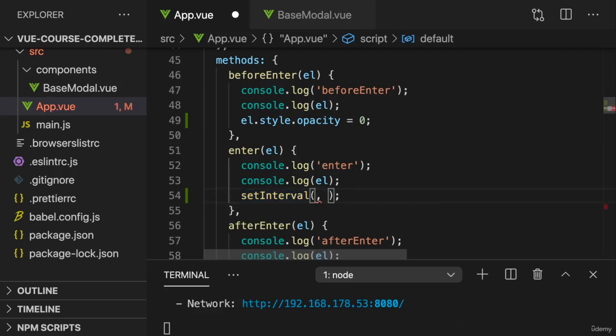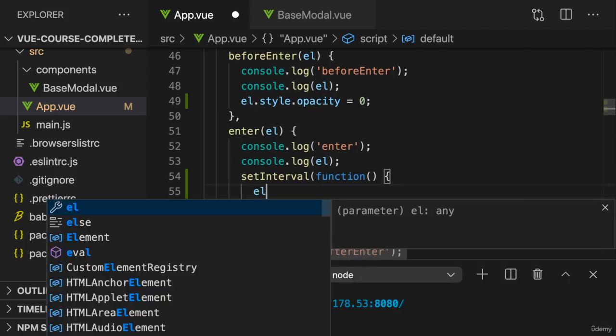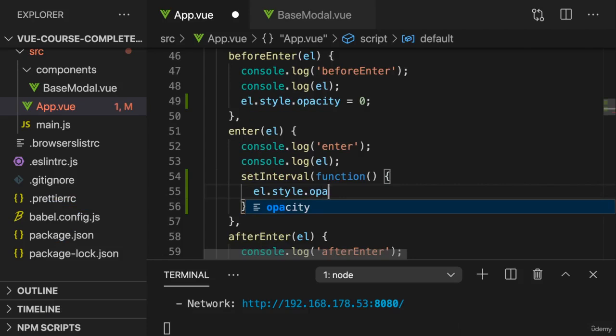The second argument here is the amount of milliseconds we want to wait until the next code execution, and here we could use 20. And the first argument is a function which will now be executed every 20 milliseconds. And here we could gradually change the opacity. We can do this by using our element and setting its opacity, but now not to a hard-coded value, but to a dynamically derived value.